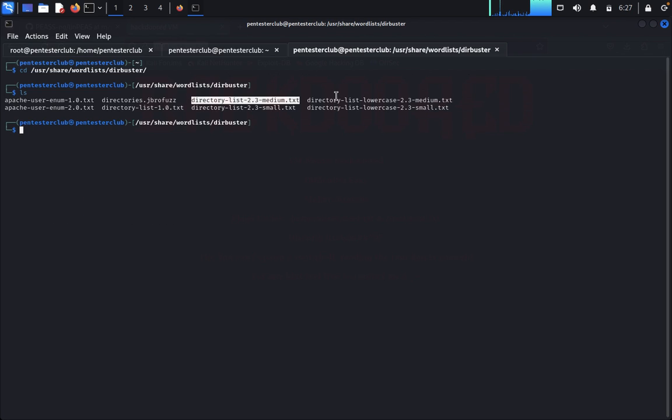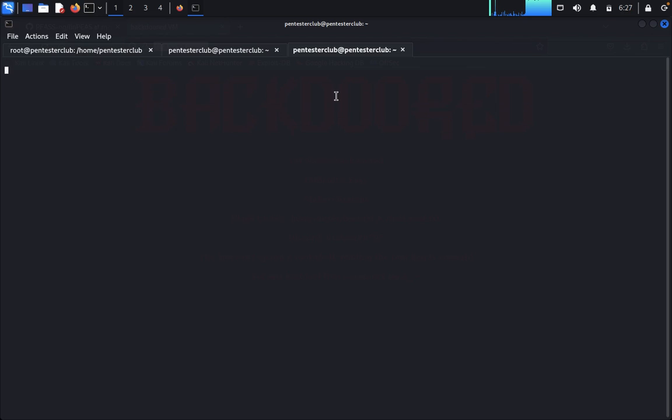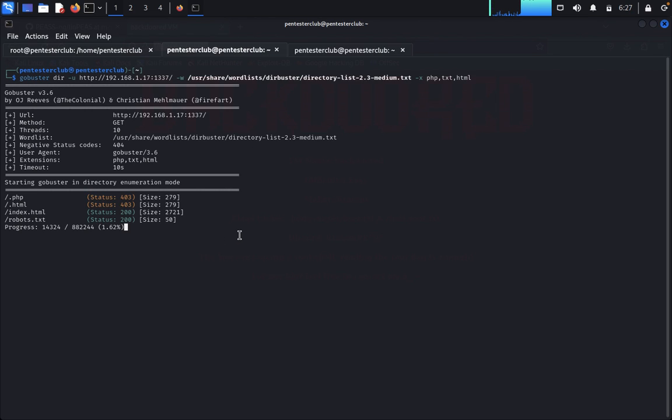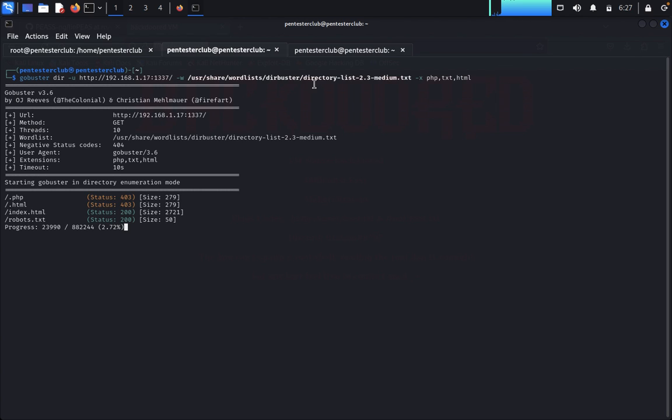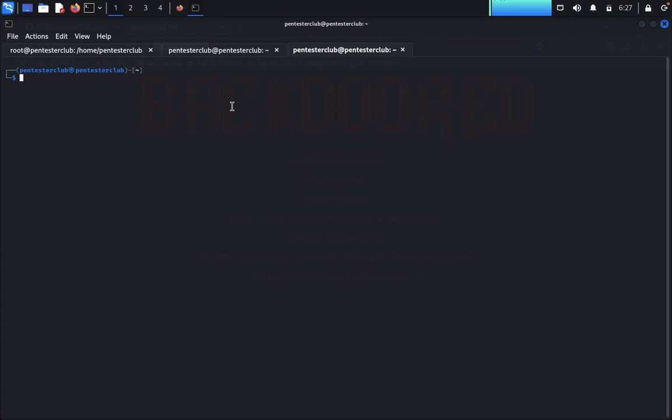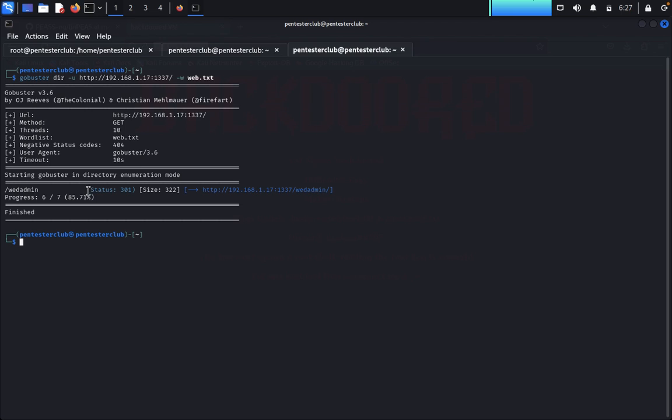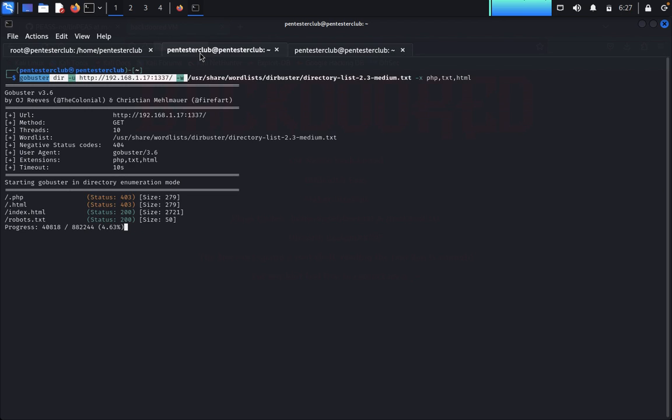I would like to quit this, come back, and type clear. Here, you don't get the right result at the moment, so I already listed something and we would like to go to that one. Again, copy entirely from here and type web.txt. That's it. Here I got webadmin as a status code. So we would like to go for webadmin now.